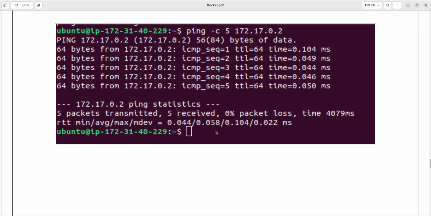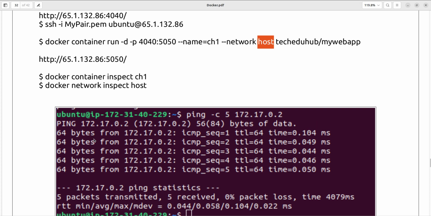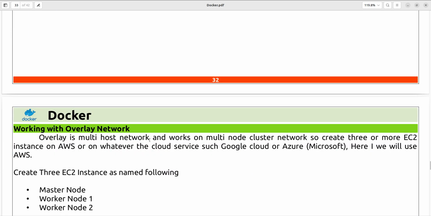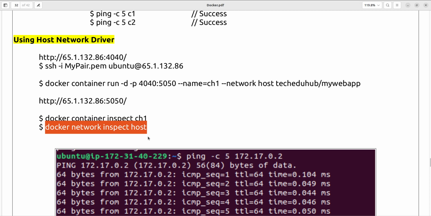You will observe that it gives the same IP address as your host machine. You can inspect it and see. That's it, there is nothing much in that one.